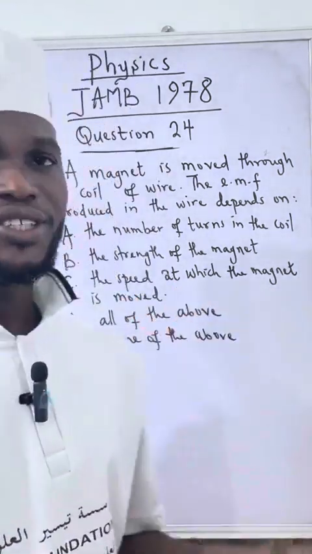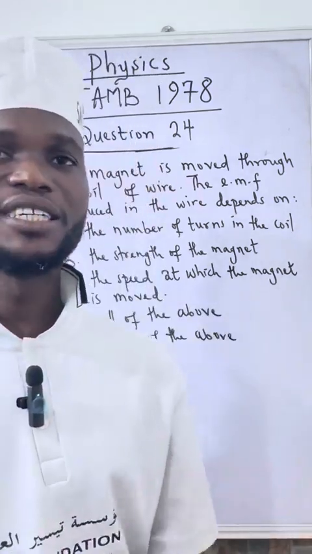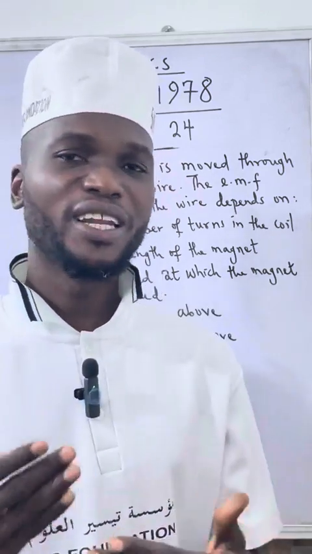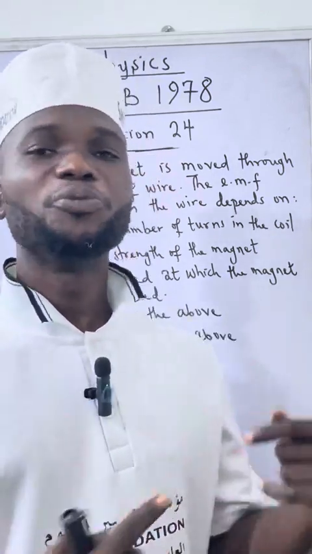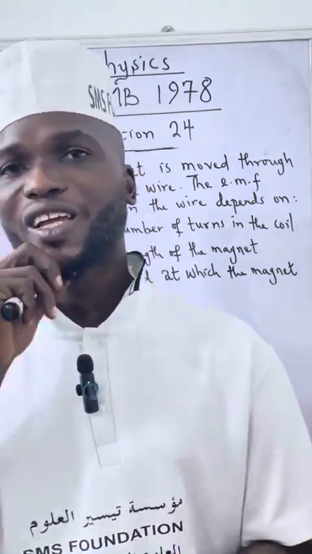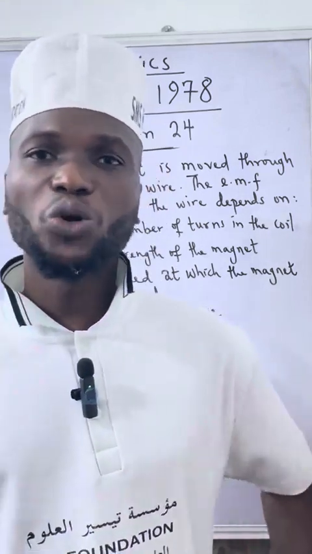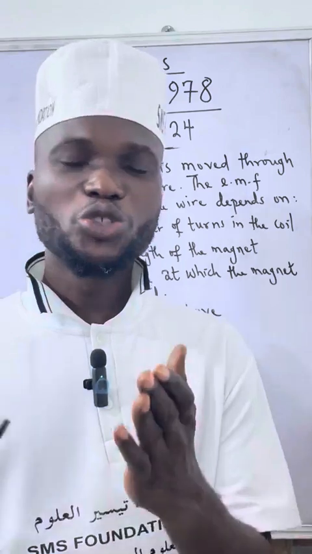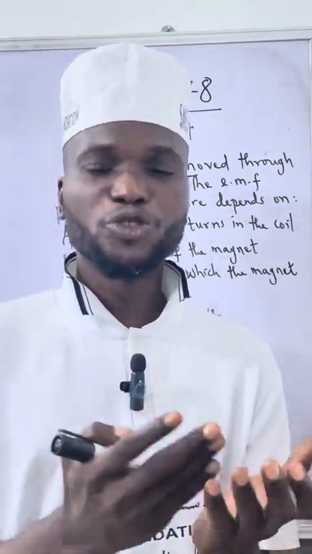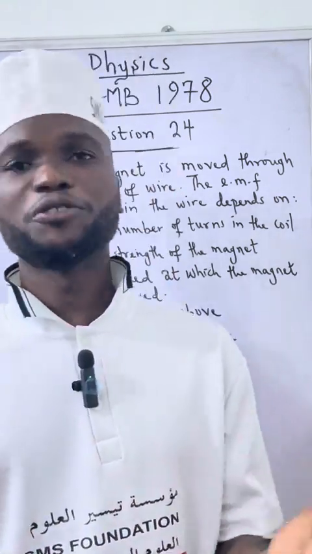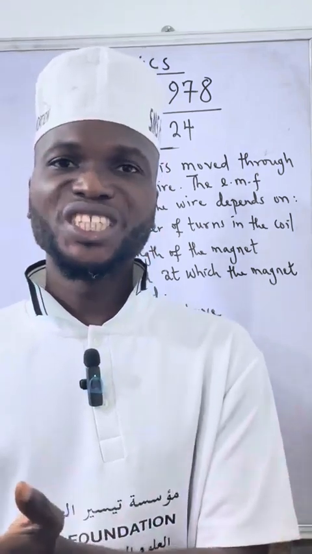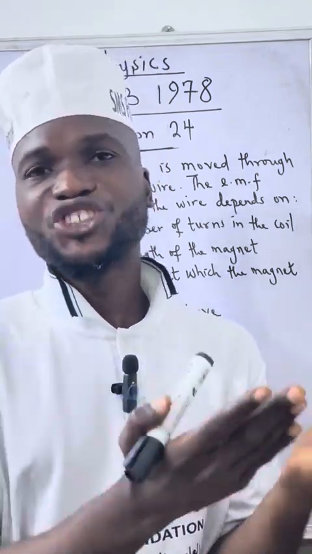So this question has to do with electromagnetic induction. With the help of Faraday's law of electromagnetic induction, you'll be able to answer this question. Faraday's law shows us the behavior of a magnet when it is moved towards a coil, or when the coil is moved towards the magnet. That is, when there is relative motion between the magnetic field and the coil.